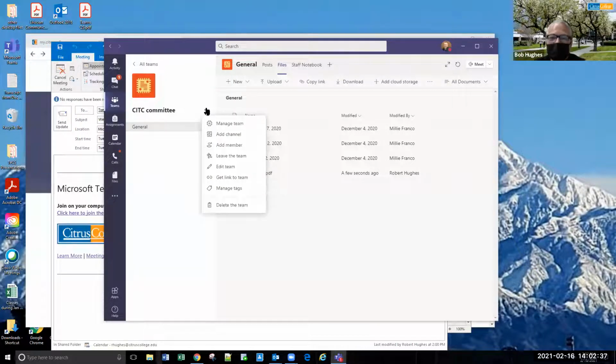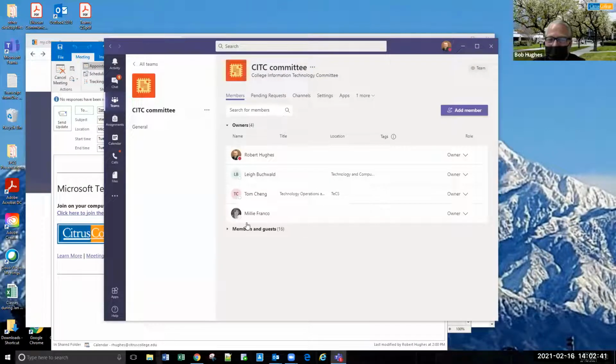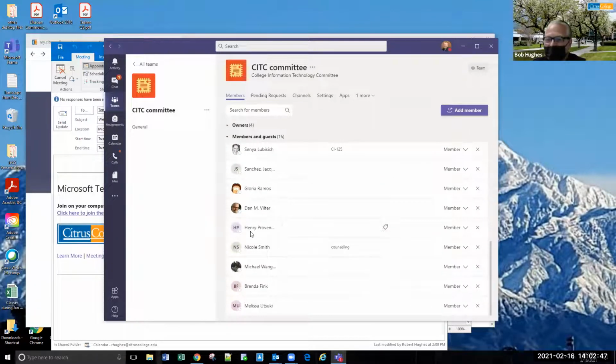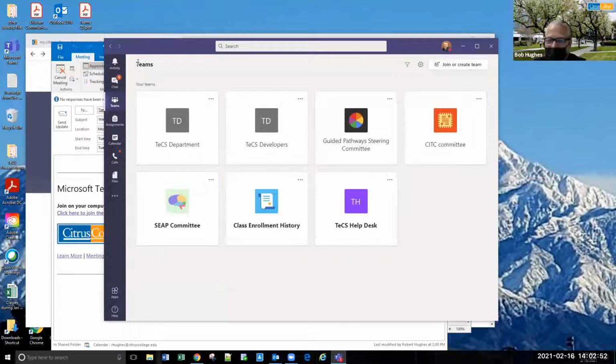So the members of this team, all these people that are members and guests and owners, they would all have access to view that document that I posted in the CITC committee team site.